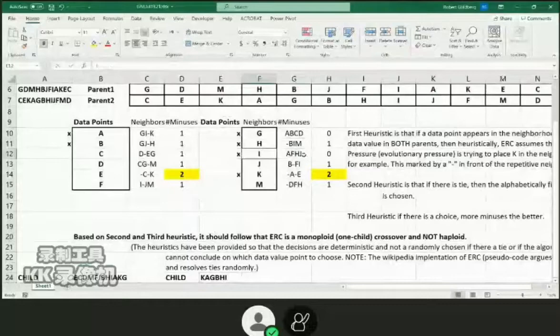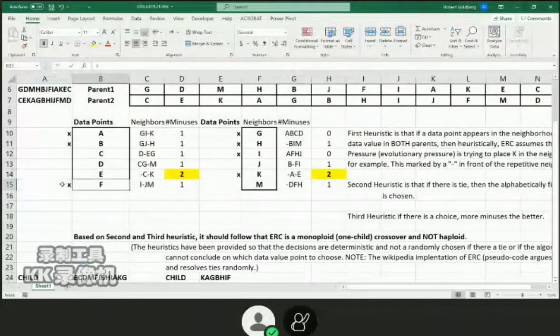Okay, I has been chosen. A has been chosen. F has not been chosen. So F is now the neighbor of I. Okay, we go to F. J has not been chosen. J wins because of the minus. So J is the neighbor of F. A has been chosen. F is minus, but F has been chosen as the neighbor of J. Right? If you look at the second child here, the J has been chosen.